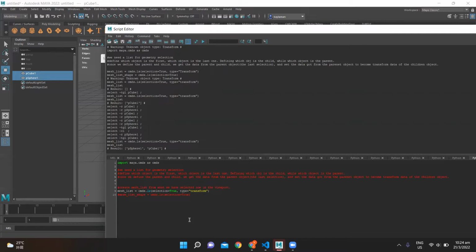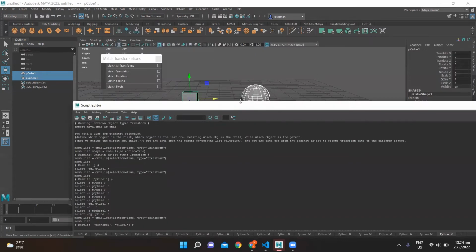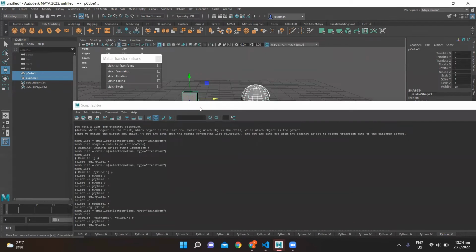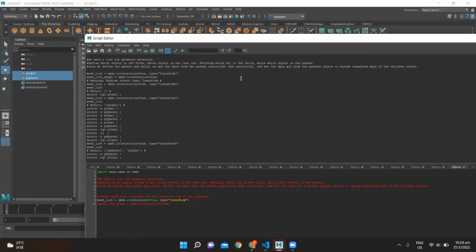So how can we find the last item? It's actually very obvious at this stage: the last item is the second item of the list.